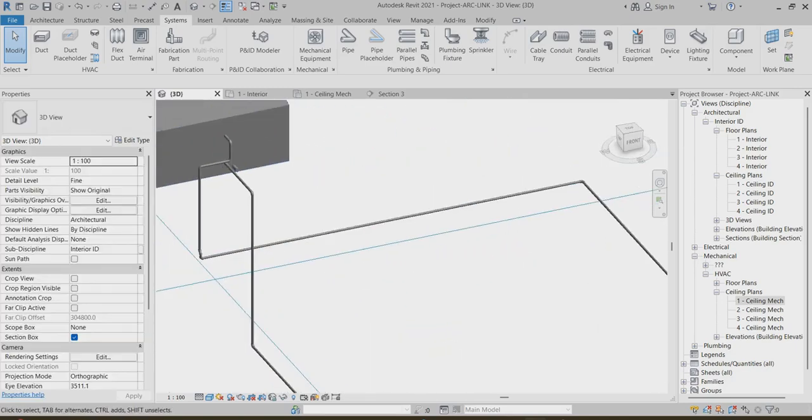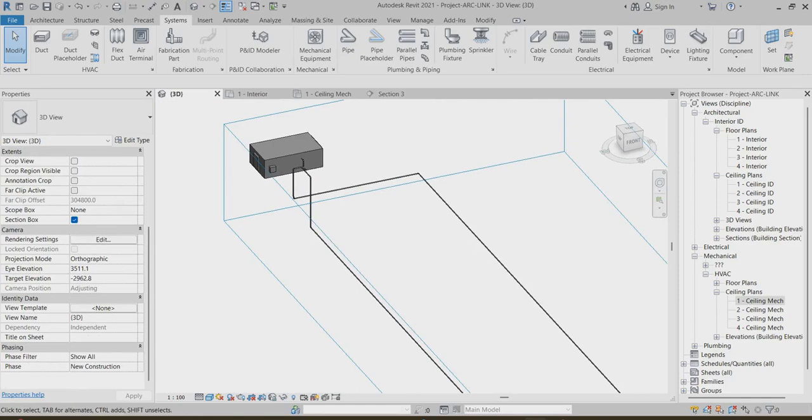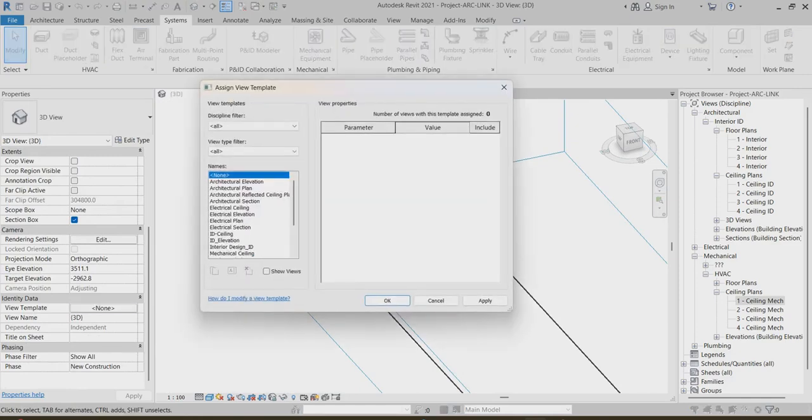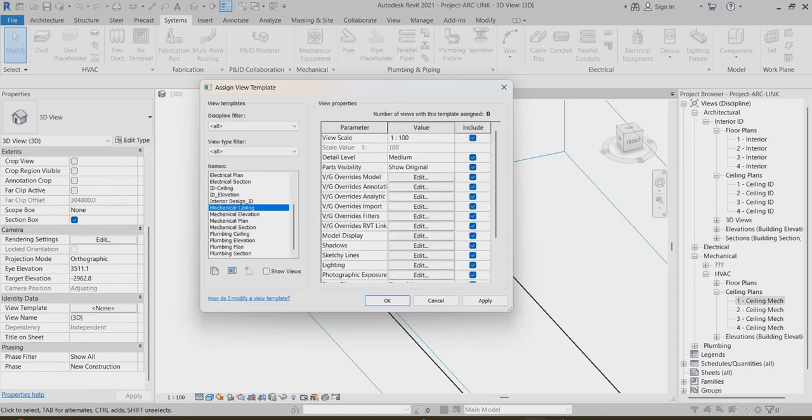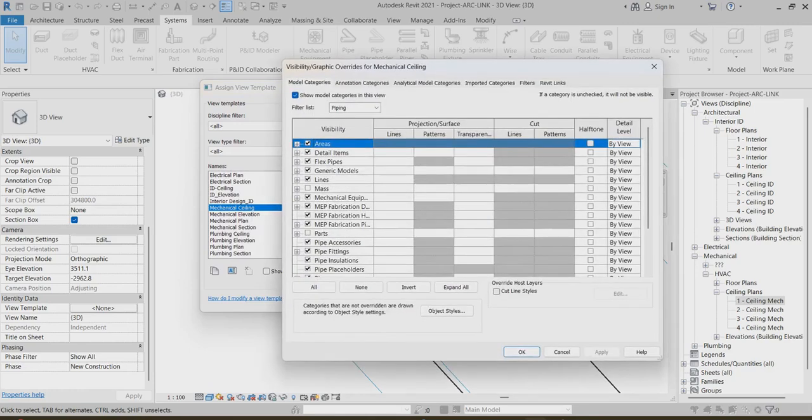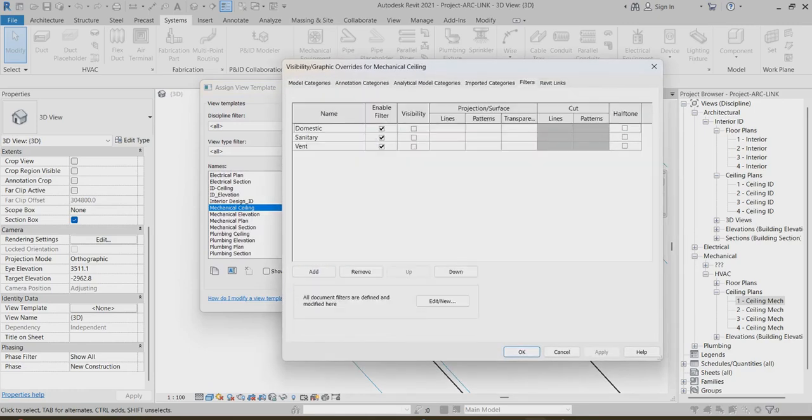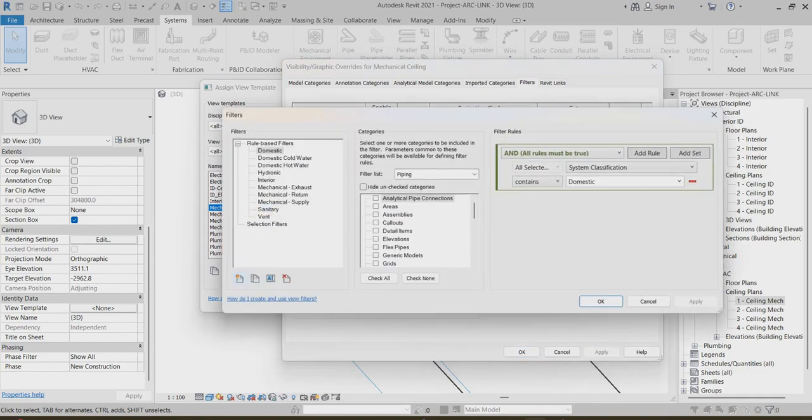Now I can choose the view template, create Mechanical Ceiling and go to edit, go to filter. I can choose edit. Here I can choose new.